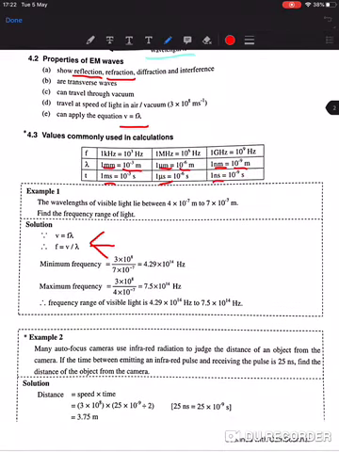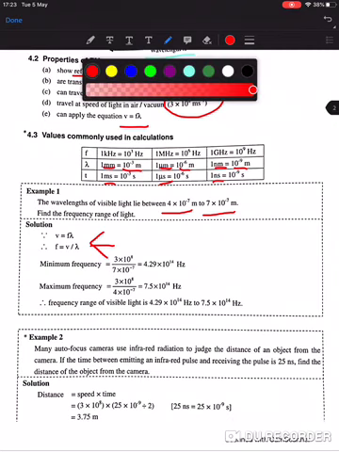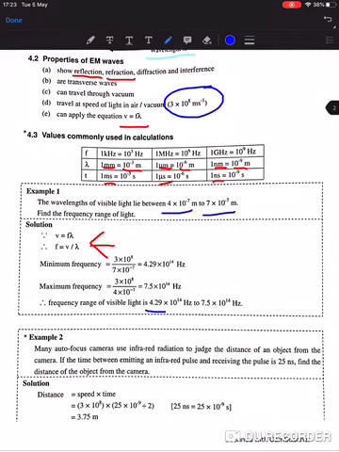We have the speed of light of 3 times 10 to the power 8, and that is the velocity, and it's divided by the lambda. And in here, we have the limits of 4 times 10 to the negative 7 and 7 times 10 to the negative 7. Those two are the extreme cases. One gives the lowest frequency and the other gives the maximum frequency it could get. That's why we're trying to limit those with the wavelength. And from that, we can calculate the answer, and we will be able to get these two frequencies in terms of hertz.